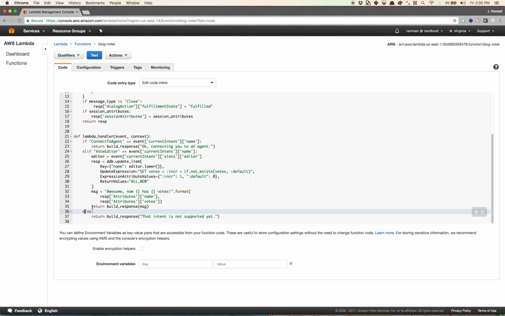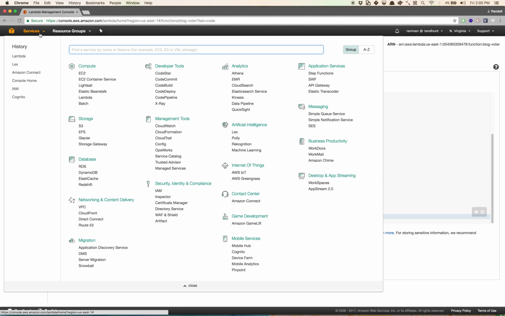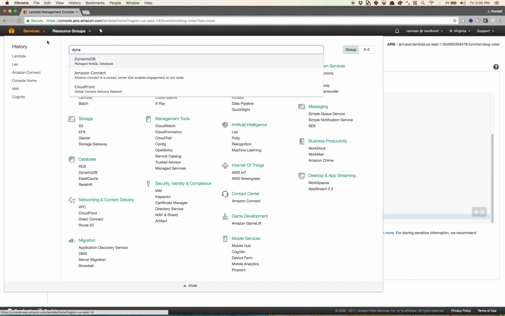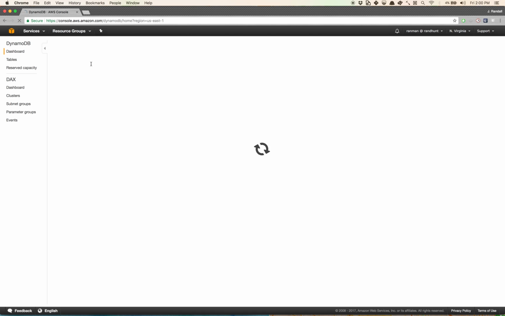And then I just have this catch-all in case we misidentify an intent. But this portion of the code really should never be reached given the way we're invoking it with Lex. It's really just there for testing locally and stuff like that. Okay, so that should hopefully make the section of the code that is running within the AWS realm make sense. I'll show you the DynamoDB table really quickly.